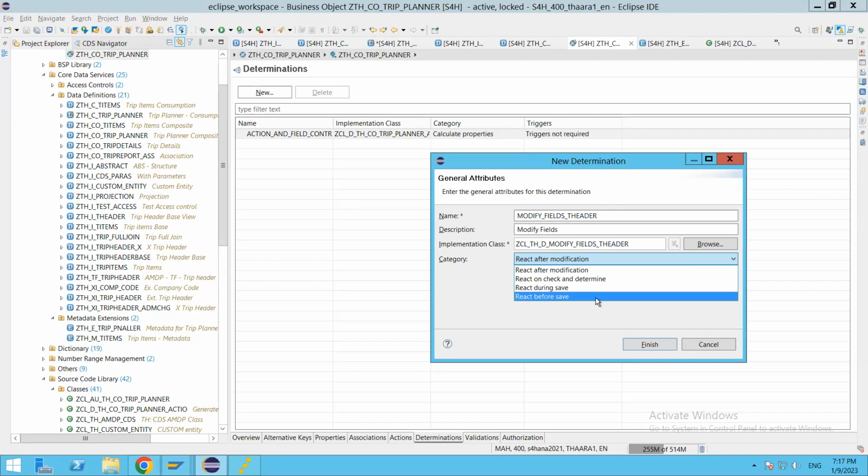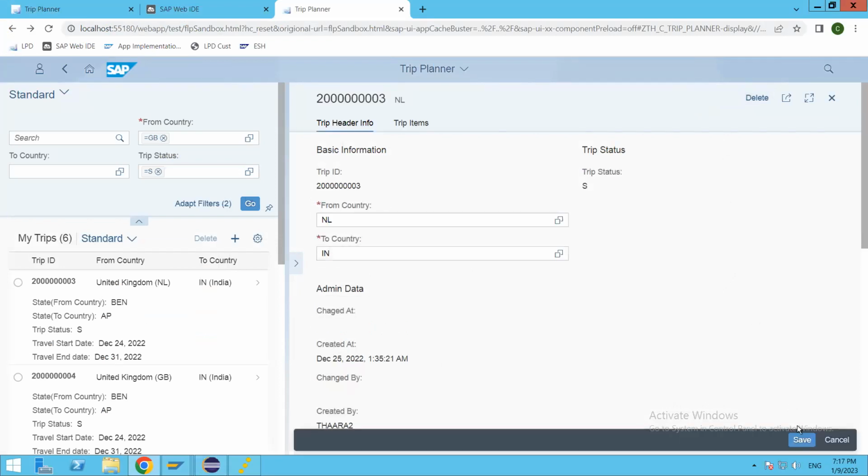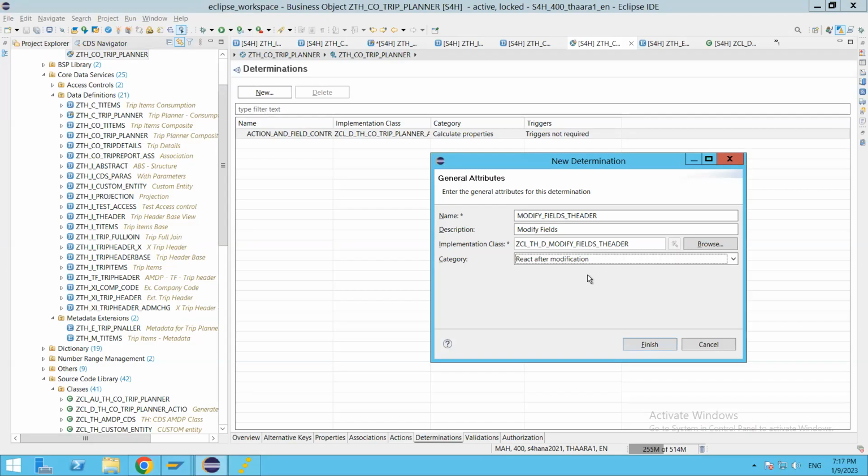So these are the categories we will have. So when exactly we need to trigger this modification block: whenever user changes an entry and presses enter, or whenever user clicks on the save button, then do trigger this modification. That's what this category means.